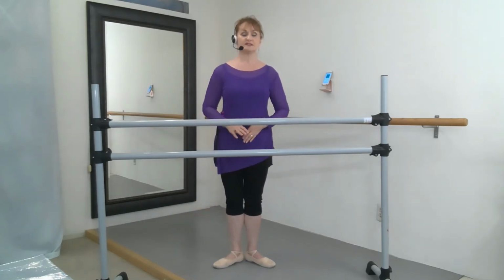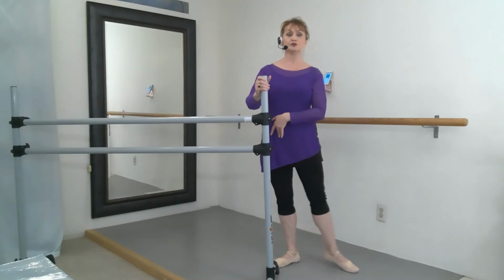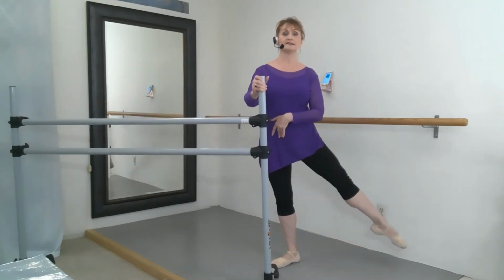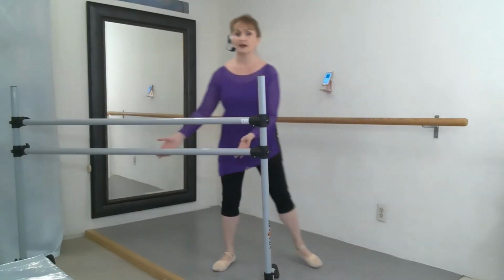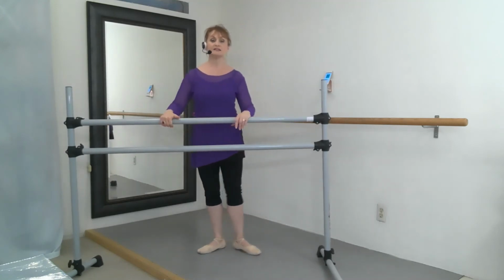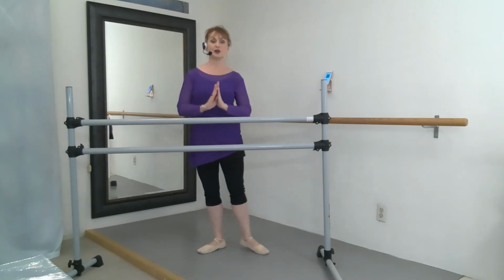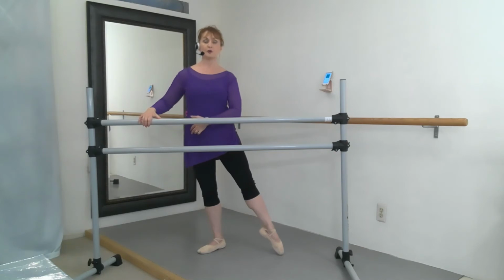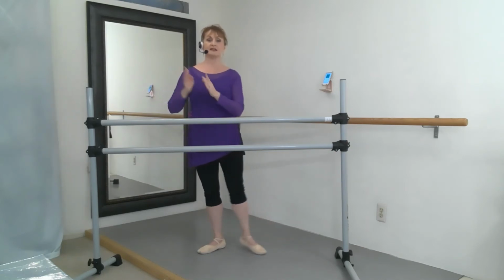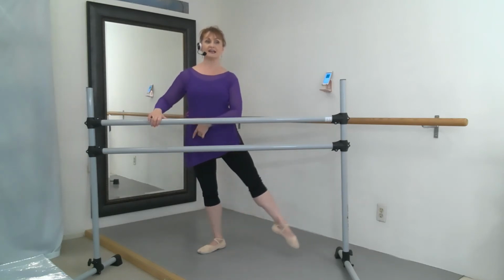Okay? When you do this one, and I'm going to take this bar out of the way for a second so you can see, every time you do dégagé or tendu and send it away, you are lengthening away from your supporting side. So when I do my tendu, I am not placing my weight on the ball of the foot. My weight, in fact, is shifting away from the working leg, because it has to go to the supporting leg. So you have your demi-point, full point, I shift even more, back to the demi, then I return my center to 2 feet. Then I shift it all the way here, I stay and close.